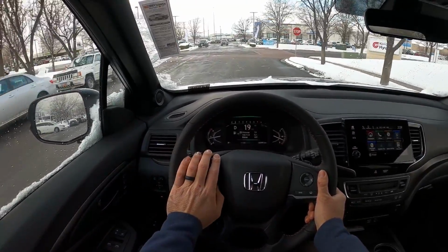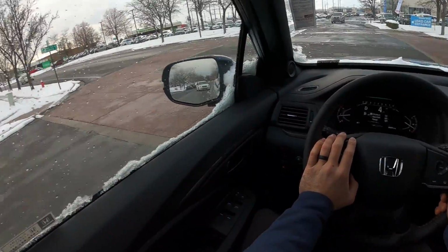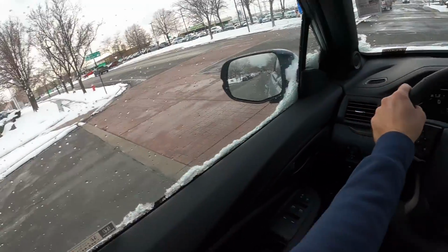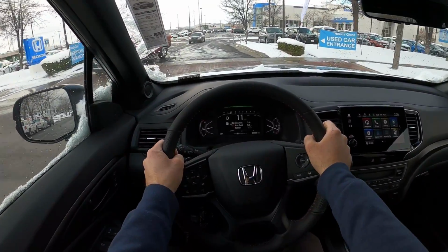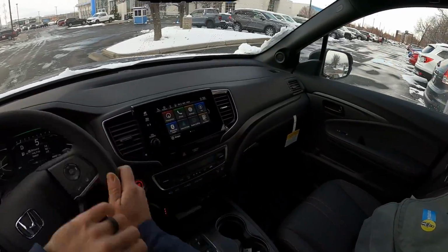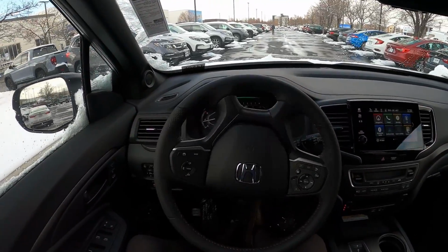I mean, it's cool that you can get a cool sporty off-road package from Honda, and it's under $50,000. I know that some people might cringe at me saying that, but look at anything TRD Pro from Toyota, right, is all over $50,000. And obviously it's kind of a different segment than a TRD Pro, but still, you guys get what I mean. Let me know what you think about the Passport Trailsport. I think this thing is pretty cool.